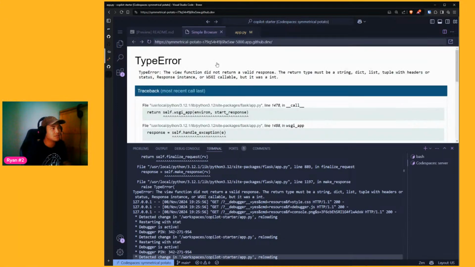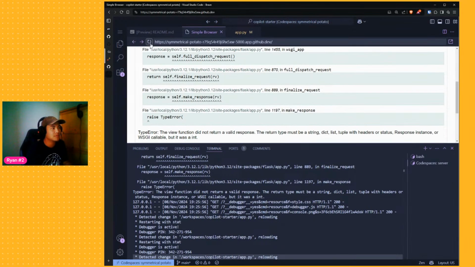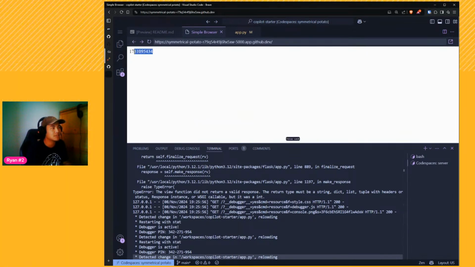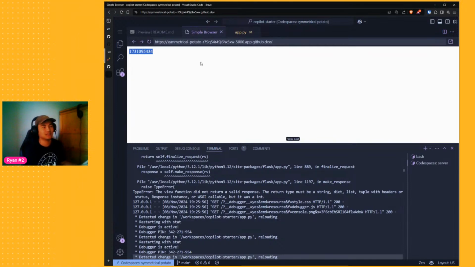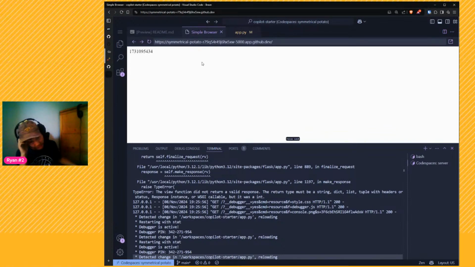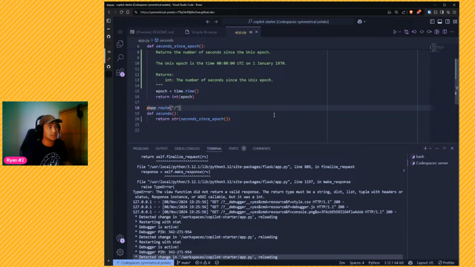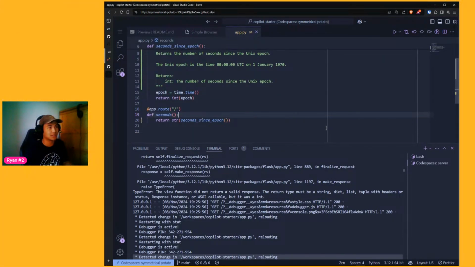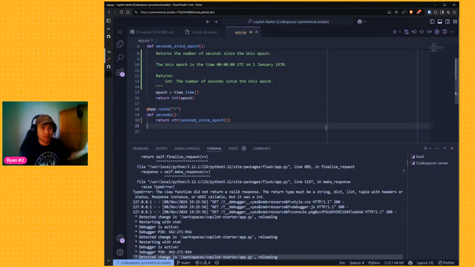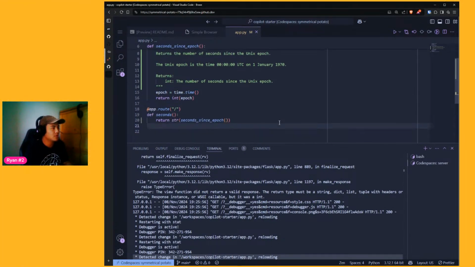So if we pop over to Symbol Browser, maybe refresh this, there it is. We see a seconds thing. And so that is, well, it's not very stylish right now because this is a very basic Flask app. If you don't know what Flask is, it's a Python library for making web development. And so you write Python and it puts it on the web, which is pretty neat. Whew. Okay, so that was a lot of yapping.